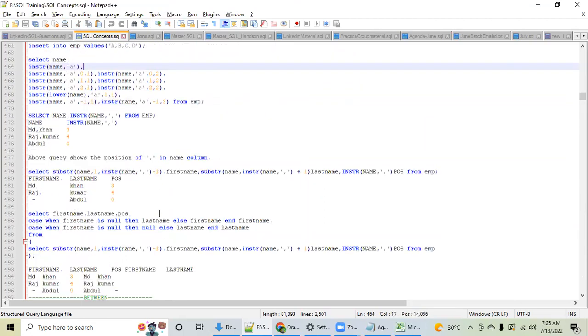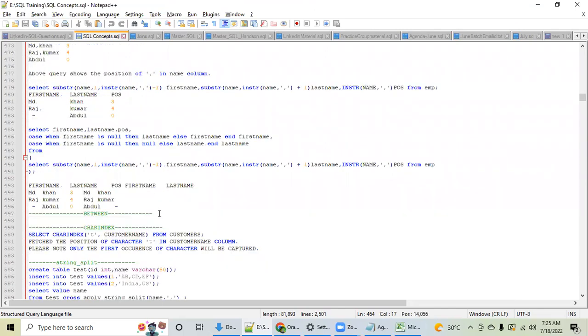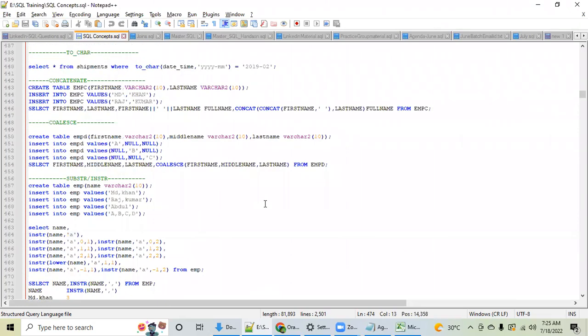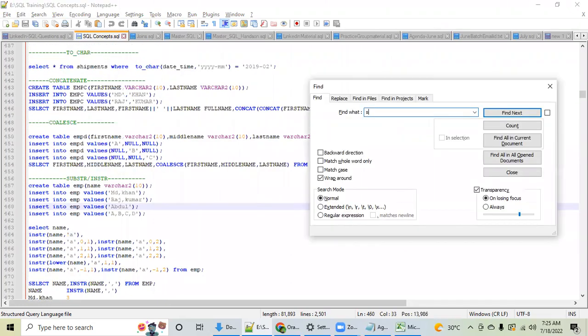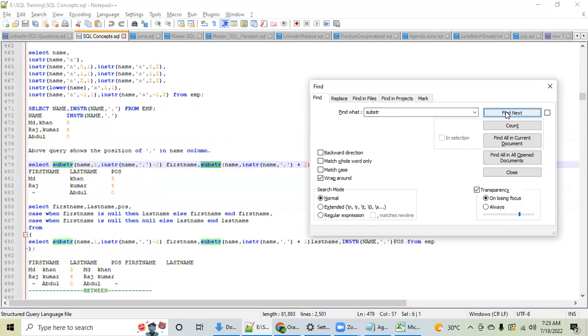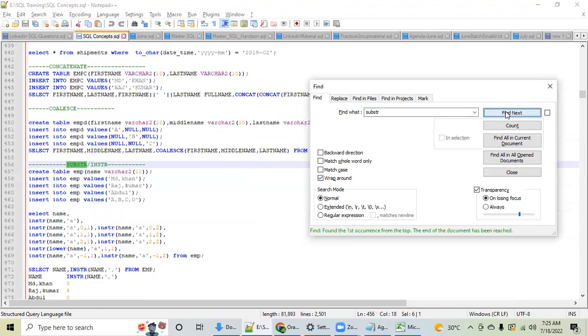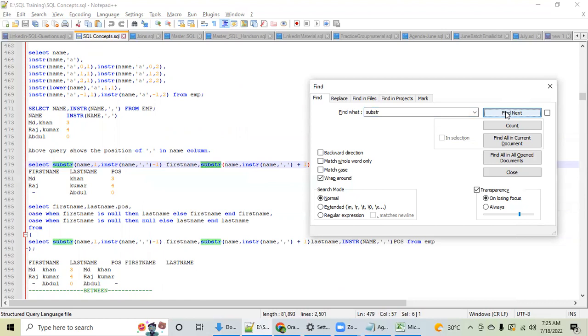I think I don't have an example for substring. I have to create that. Let me create it. A lot of complicated examples. Perfect.